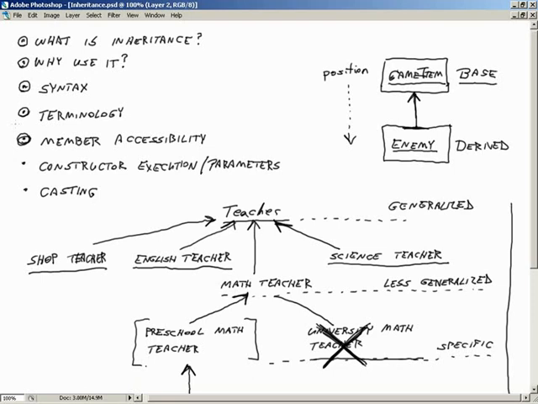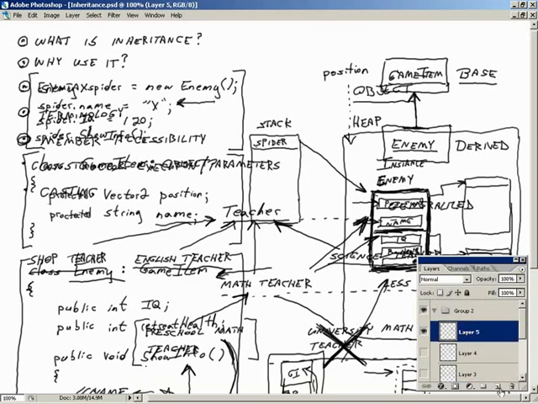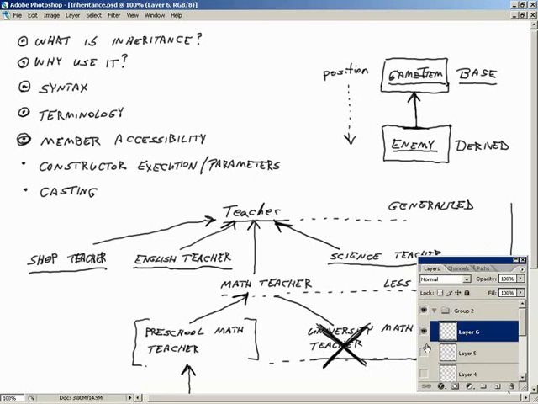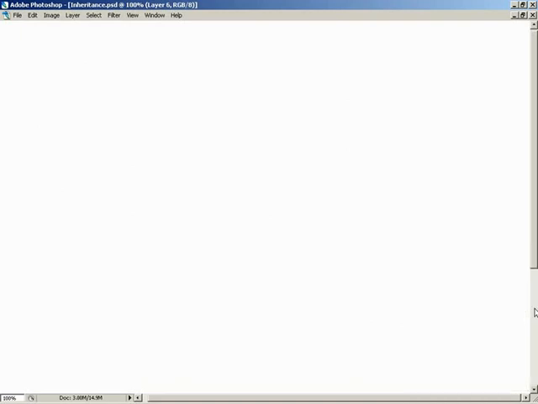So what I'd like to do is, first of all, come up here and create a new slide. Whoa, all right, we're doing good on writing this time around, Logan. All right, and let's hide this lower guy. And let's go ahead and jot down constructor execution.